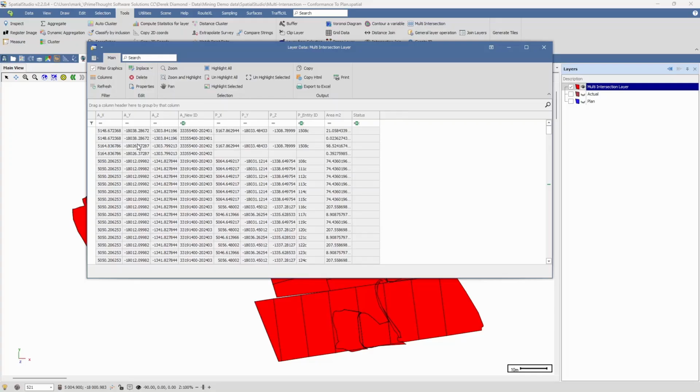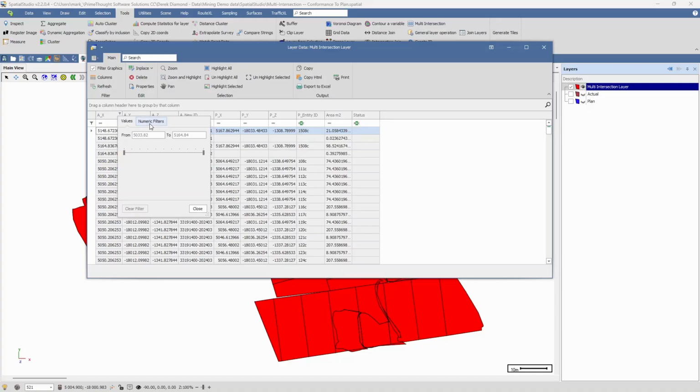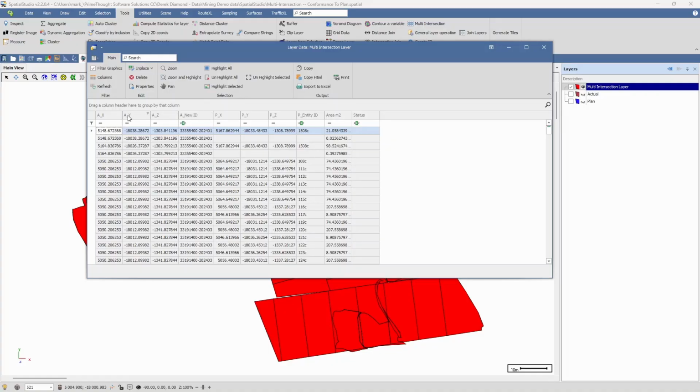And then I'm going to actually do a filter here to pick out the areas and then assign them to their correct value. So first of all, I'm going to filter on where my actuals are populated. So I'll choose a column from my actual columns here. Let's do the new ID one.